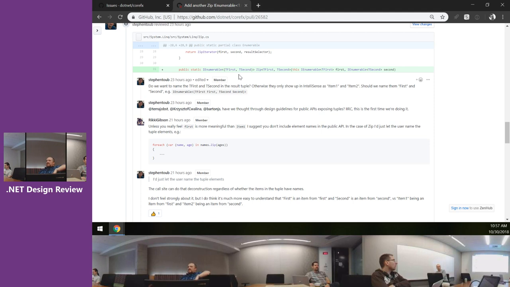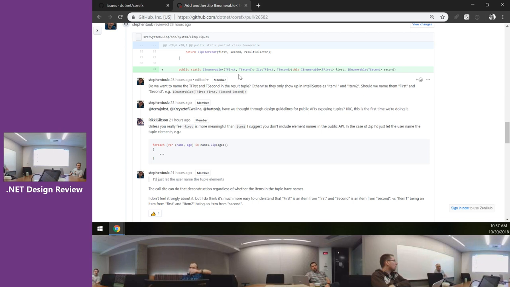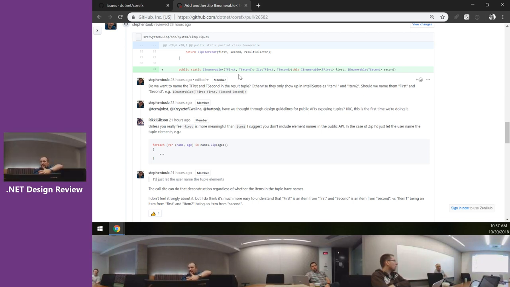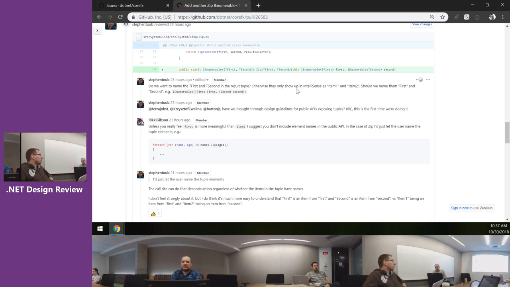So really, we now plan on using value tuples in public API? Well, as I discussed with you this morning, I think our plan is still avoid. But in this case, it actually makes sense based on what the implementation does. I would say there are some LINQ APIs where you want to expose tuples. Zip is an example. There's another one, a select that basically returns you the index and the value. If our guidance is in general avoid, but there are cases where it makes sense, I think I like it. I don't like, let's now open the gates and start using it everywhere.